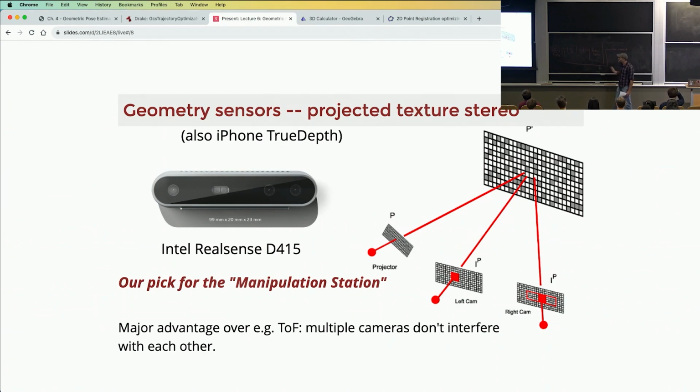One of the reasons that's nice compared to some of the other options, like the time of flight I'll show you next, is that these cameras can work even if they're looking at the same scene, and they won't interfere with each other. Sometimes some of these cameras, if they're sending out pings or something like this, can actively interfere with each other unless you synchronize them very, very carefully. With projected texture, you can just point them and forget.